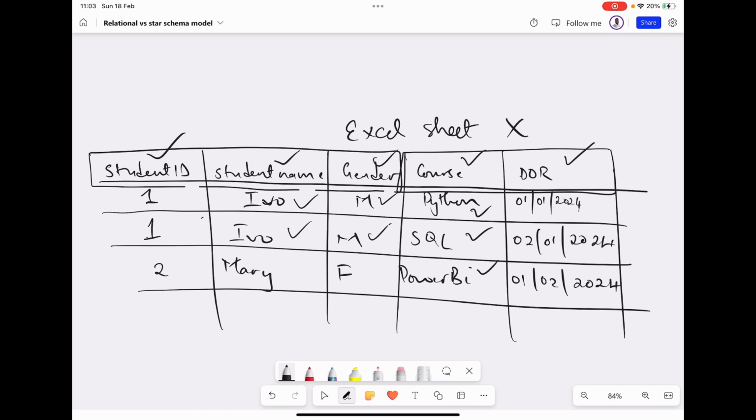For those of you that have used Excel, this is what normally you would do to store data, right? So ideally, this is not a good data management tool if you're thinking of really having an effective data management tool. So the university might not want to use this.